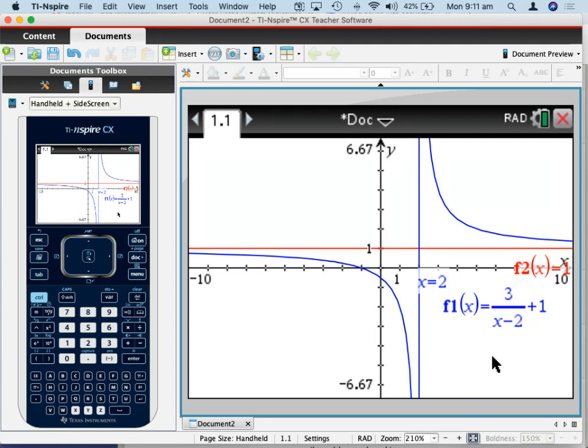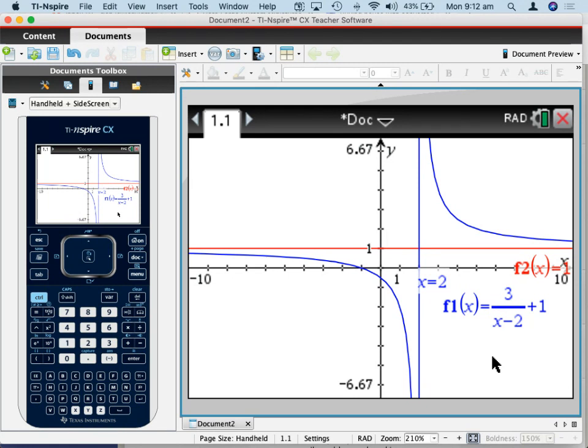Now, I have to say, the reason why I force you to do that is just really as an exercise in getting to know your graphics display calculator. Personally, if I were graphing this function, there's no way I'd bother putting in the asymptotes. I'd know them, but I don't care about seeing it on the screen. I just made you do it so that you can see how to add more functions and stuff.